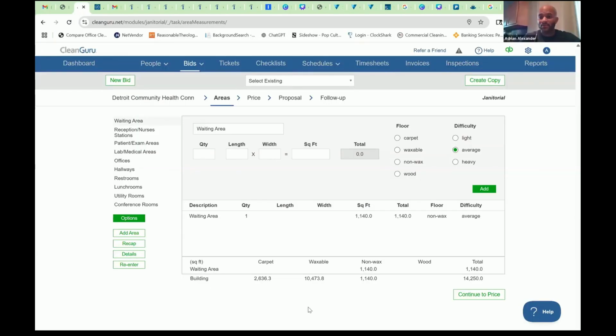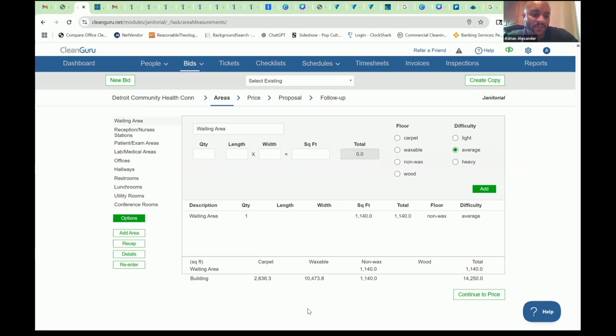Okay. Let me go to where is it at? Yeah, there you go. So go back. I need to go back to the beginning so I can see what kind of facility you picked. What type of building is it? You're taking me straight to the square footage. I need some information on the building too.